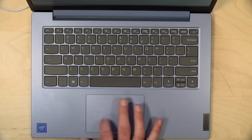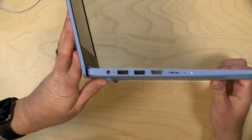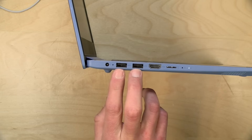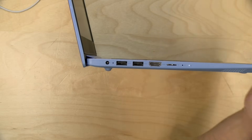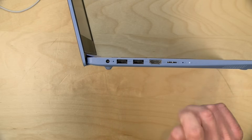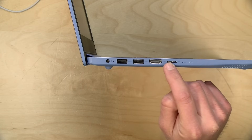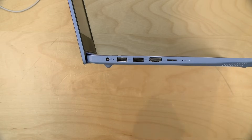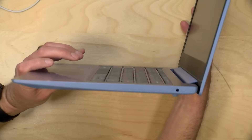The trackpad isn't great — it's a bit springy, but it does get the job done for basic work. There isn't much for ports on this one. You have your power plug for the power adapter, two USB 3 full-size USB-A ports, and an HDMI output so you can plug in an external display. That HDMI might go up to 4K but only at 30 frames per second, so your best bet is to get a 1080p display hooked up, which will run at 60 frames per second. There is also a micro SD card slot, which will be very important for augmenting its lack of onboard storage — it only has 64 gigs built in. I would suggest getting an SD card to store things without taking up too much room on the internal storage. This is the only way to expand storage on this device.